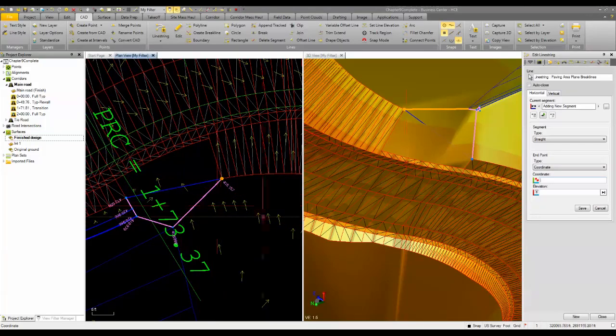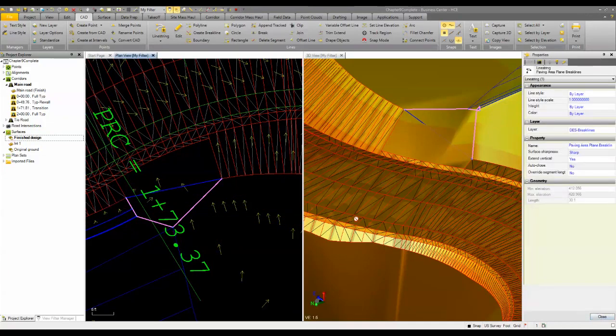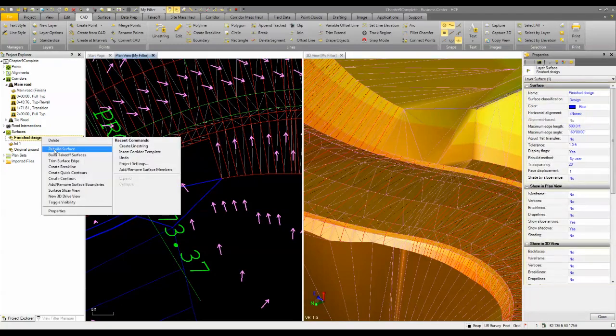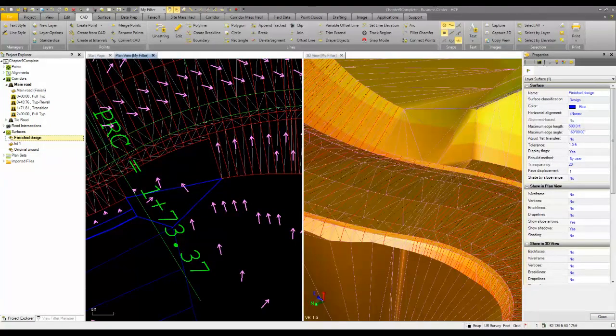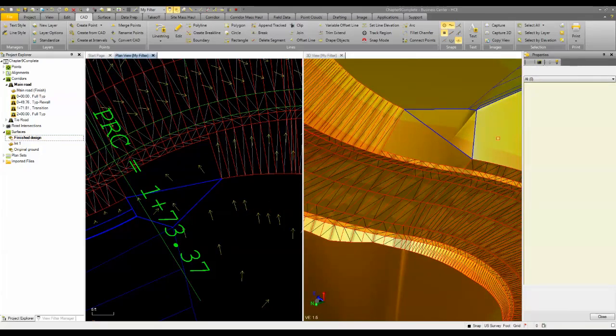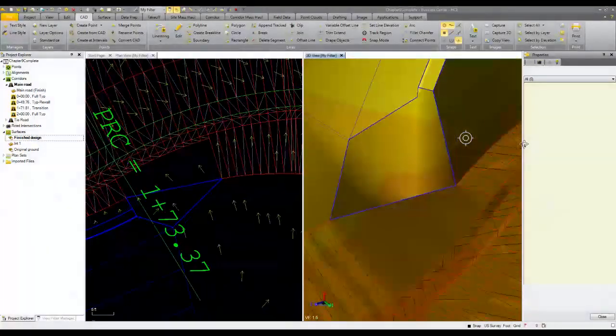So basically just creating this little piece in here so that when we rebuild the surface, it creates a smoother transition.